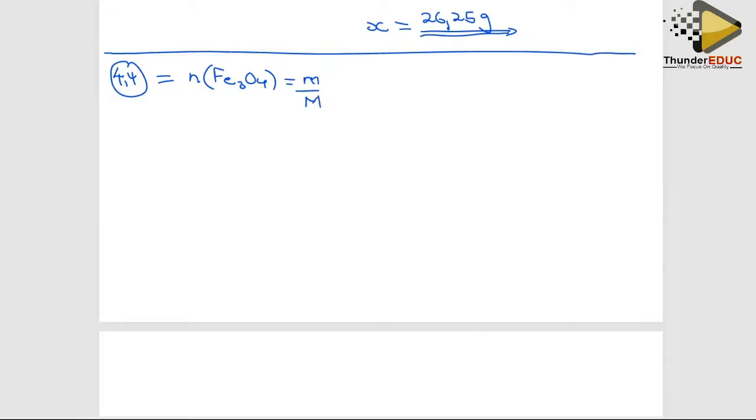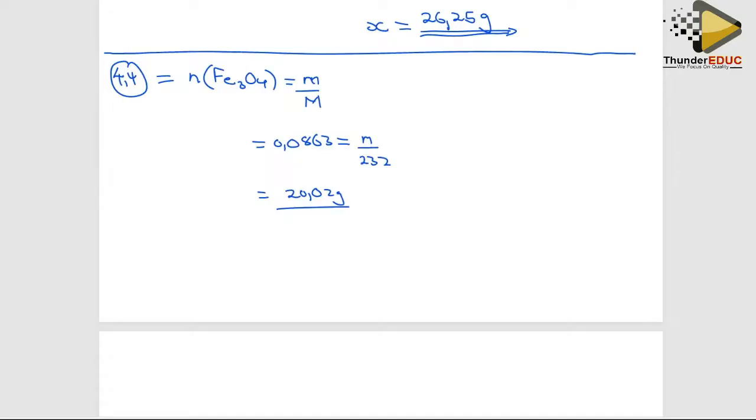Therefore, which value am I going to use there? The number of moles. So the number of moles that I'm going to use there is going to be 0,0863, which is equivalent to m over the molar mass, right? So the molar mass of this one there, if I do my math, I'm supposed to get a value of 232. Therefore, I'm going to cross multiply there and I'm going to get a value of 20,02 grams, right? So this is the value that I'm going to get there.